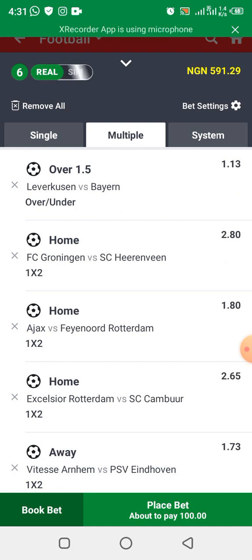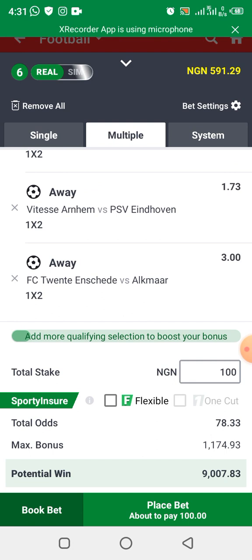What you just need to do is click on the flexibility here. Remember I told you that flexibility can be very helpful. For example, from 78 odd, see the odd that we ended up having, that is 9.16 odd. You see, from 78 odd to 9.16 odd. But if you are someone that usually stakes big, and you already applied the strategy that I just taught you guys in today's video content, you can actually apply the cuts and stake very high on it, and at the end of the day win your bet.